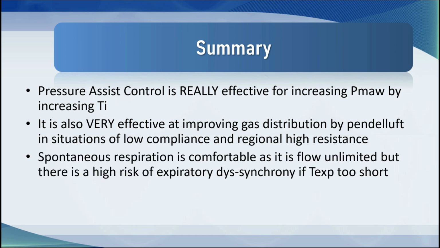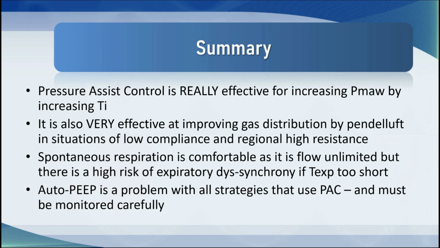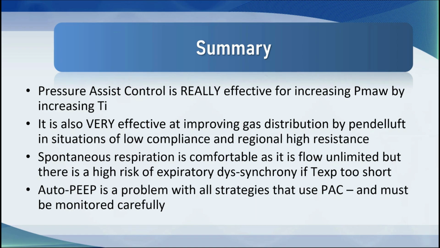Spontaneous respiration is comfortable as it is flow unlimited, but there is a high risk of expiratory dys-synchrony if the expiratory time is too short, and there's also the potential for the patient gasping and having massive transpulmonary pressures that you don't recognize because you're stuck in a pressure limit of 30, tidal volume of less than 6 mL per kilo mindset. Auto-PEEP is a problem with all strategies that use pressure control and must be carefully monitored.